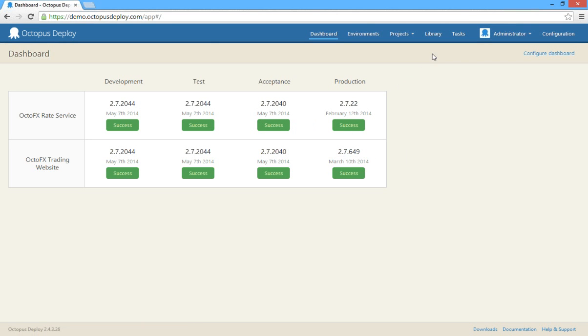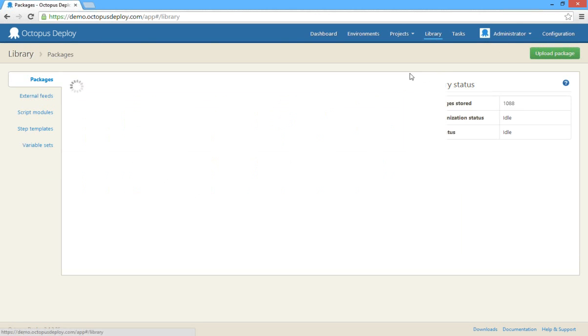So the biggest change that you'll notice as soon as you upgrade to 2.4 is the library tab. It's been a long time since we've added any new top-level tabs to Octopus. This one came about because under the configuration section, we had a lot of admin-only things like managing the database, managing the database backups, permissions management, that kind of thing. And then we had a lot of things that were sort of shared concerns of deployment. So the NuGet feeds that were being used, the library variable sets, so the way that you reuse variables across multiple projects. So we wanted to move those things out, and the library tab is that place.